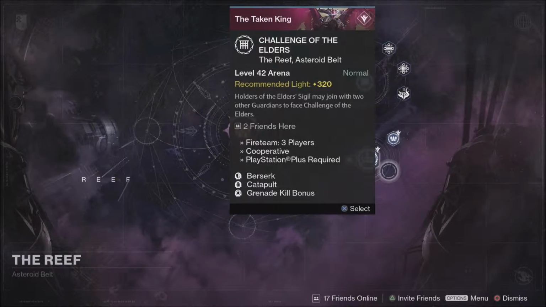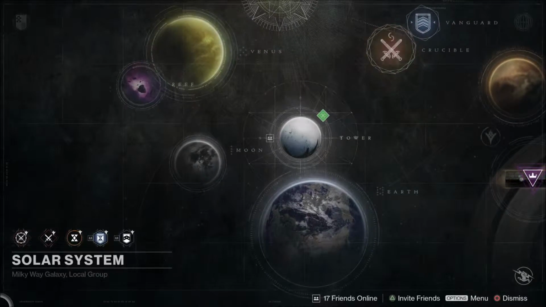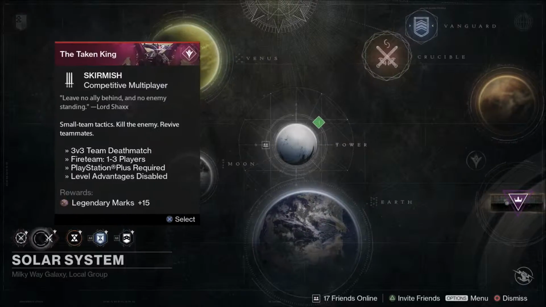This is Dr. Destiny here, and we'll be covering the weekly reset for the 19th of April 2016. So in today's video, we're going to be covering what we have for the weekly reset. But first of all, for the weekly, make sure you do this for the Crucible, Inferno, or Rumble, so you can get your Sterling treasure.